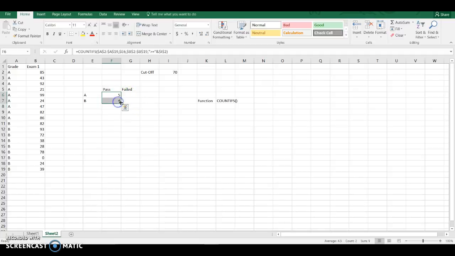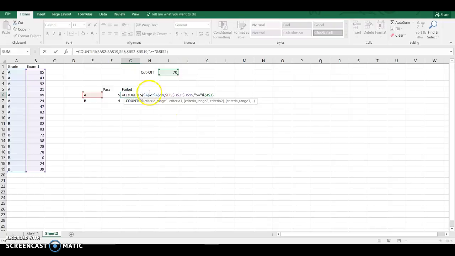I can actually grab these 2 cells here and pull that corner off to the right, and now I get 5-4 again, but that's because it's still referencing a person who got an A, and we want people who failed the test. So that means we don't want this to be greater than or equal to. A person failed the test if they got a score of less than 70. So I'm just going to change that greater than or equal to. I'm not going to change any parentheses. I'm just going to change that to a less than.